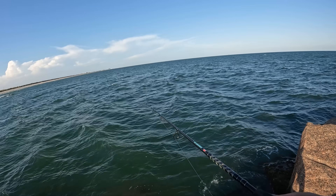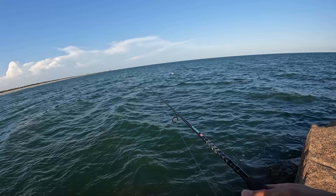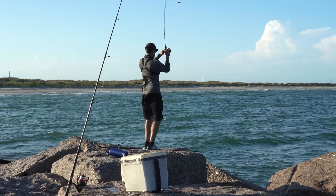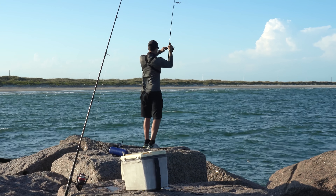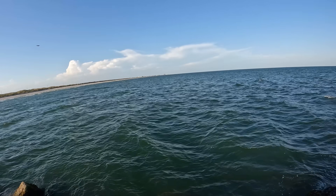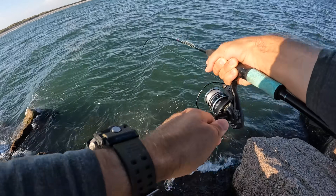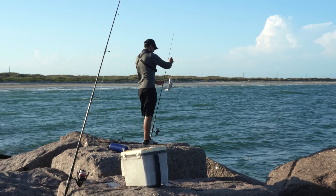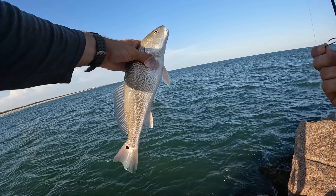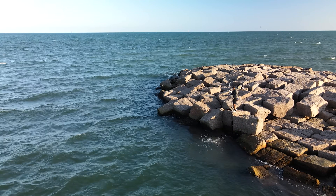There's a bite — let him eat, boy. Let him eat. He's got it. There he is. Get out of the rocks, fella. He's going straight down. Is this a flounder? It's a red, little red. We're letting that little red eat. We're lucky we caught this guy — a lot of times you don't want to wait to set the hook on a redfish. But actually on a little one, it might not be such a bad thing because they got those smaller mouths.